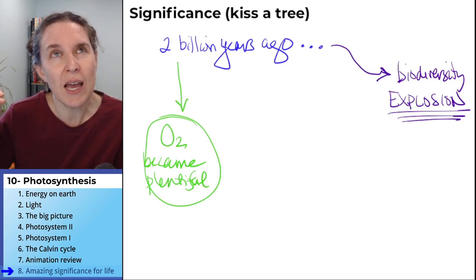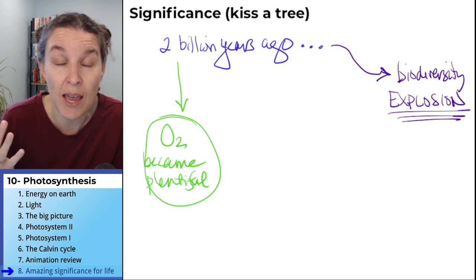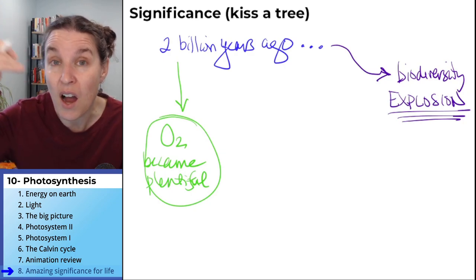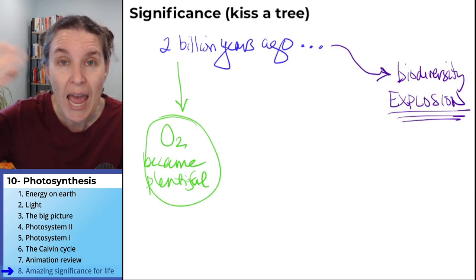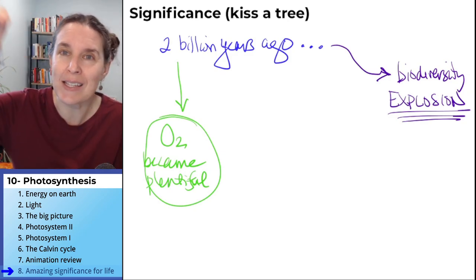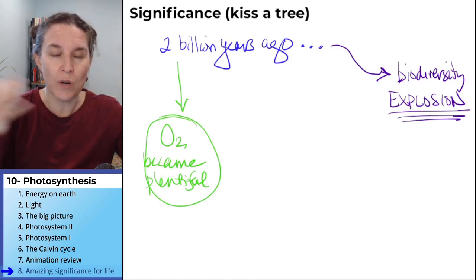The oxygen in the atmosphere started out with like none, no oxygen in the atmosphere. And then some critter figured out photosynthesis and started producing oxygen as a byproduct. And oxygen levels in the atmosphere increased. As they increased, as oxygen levels increased, critters changed.